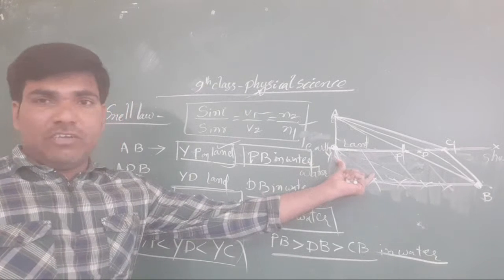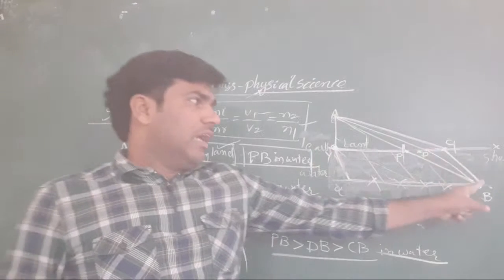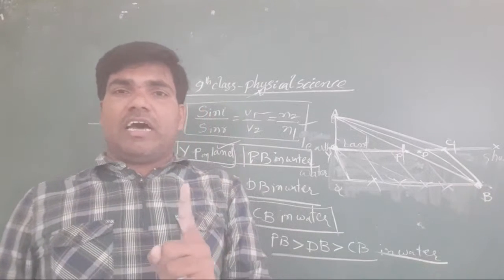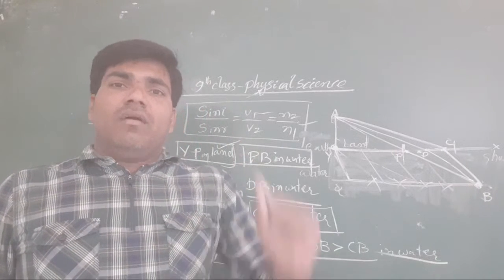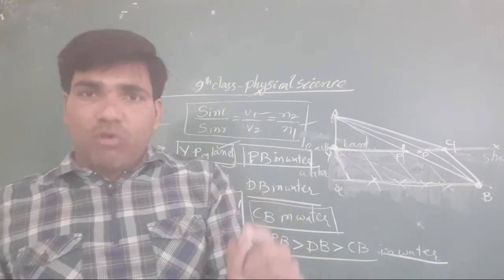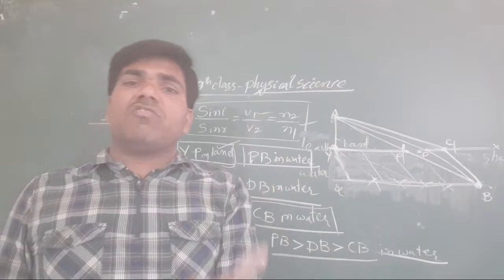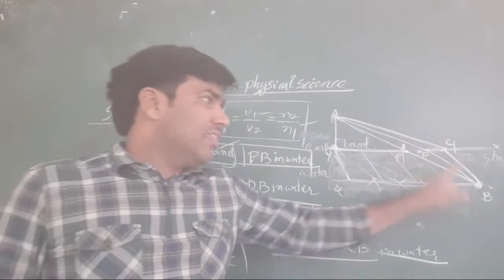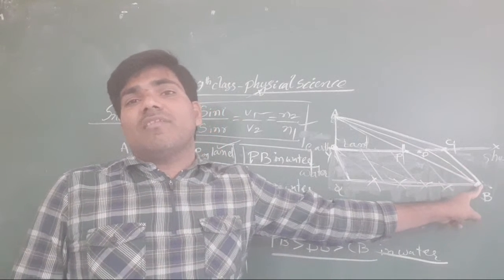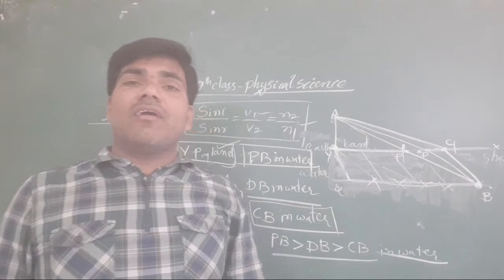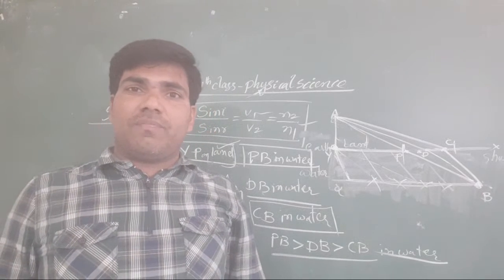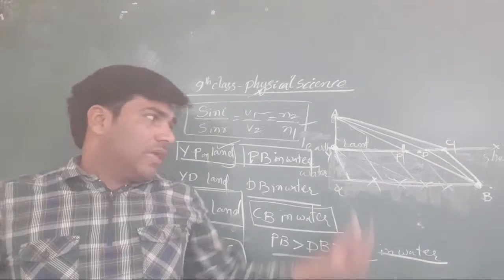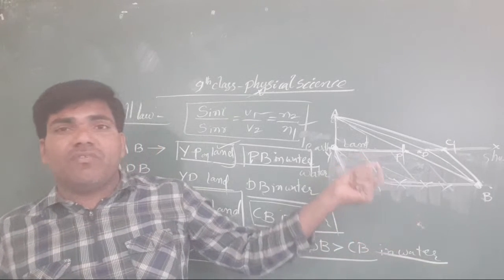In this particular condition, we want to reach as fast as possible from A to B. We should compulsorily travel more on the land. Otherwise, you travel more distance on the land, less distance in the water. At that time only it is possible to take. Clear or not, all the students?